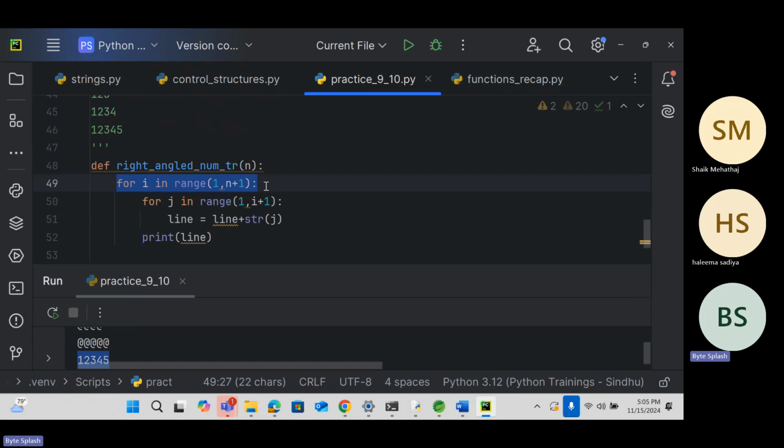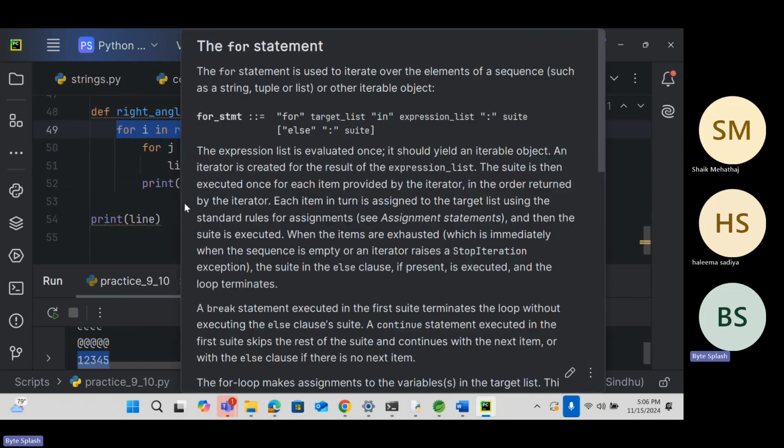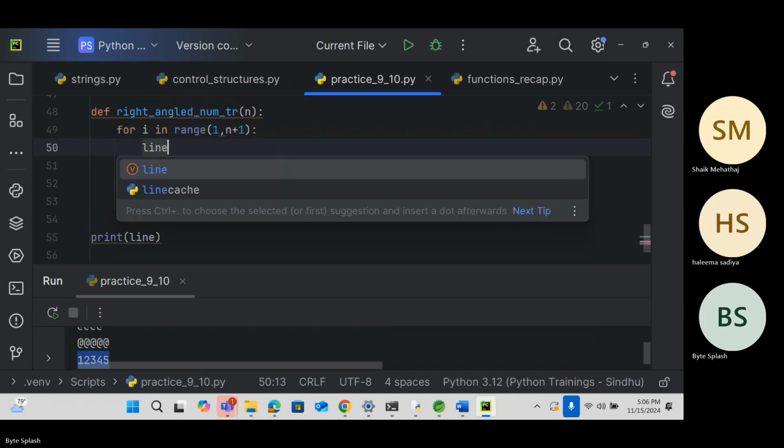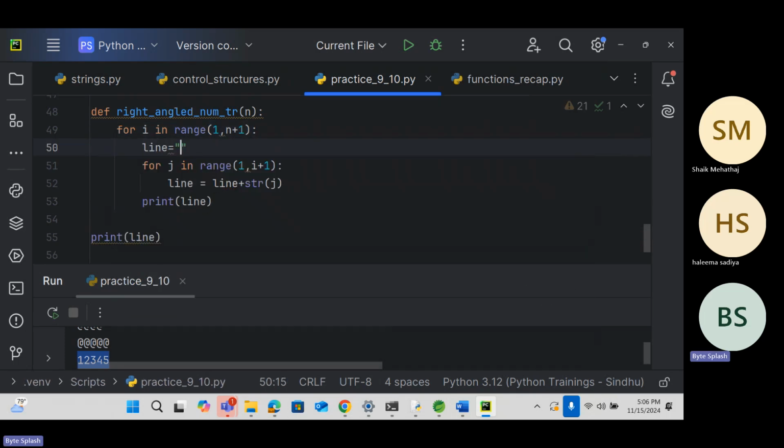ఎందుకు? అవుటర్ ఫర్ లూప్ నాకు లైన్ ని చెప్తుంది కదా. ఇఫ్ ఐ కమ్ ఈవెన్ అవుట్ ఆఫ్ అవుటర్ ఫర్ లూప్, what will happen? Only the last string will be there. 1 2 3 4 5 మాత్రమే ఉంటుంది, ఇంకా 1 ఉండదు, ఇంకేం ఉండవు. Okay. And this line, whatever it is, empty line, I have to take one empty line for each row. Yes. ప్రతి రోకి నేను ఒక empty line తీసుకొని దానిలో అన్ని యాడ్ చేసుకుంటూ వెళ్ళాలి. Then I'll print that line. Again, if I come to the second row, I'll again take an empty row and I'll keep on adding and then I'll print it. Again, when I come to the third row, again I should take an empty line.